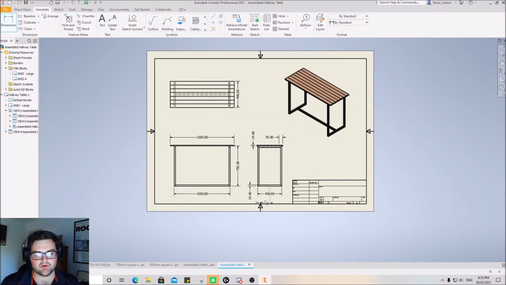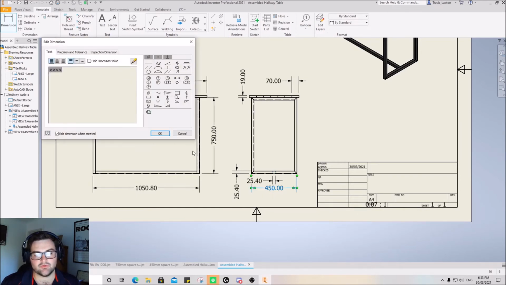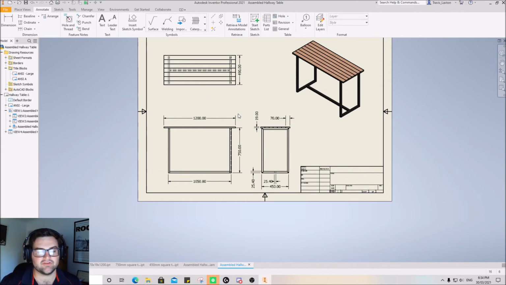Okay, so you see here one of the problems. I want it to be about there. So what I might do is click and go OK. And I can actually move, sorry, I need to be off of dimension. And I can actually move these down, so it's in the secondary position now. And I can move this into that initial position there. Alright, cool, that's better. So I've got those different dimensions there.